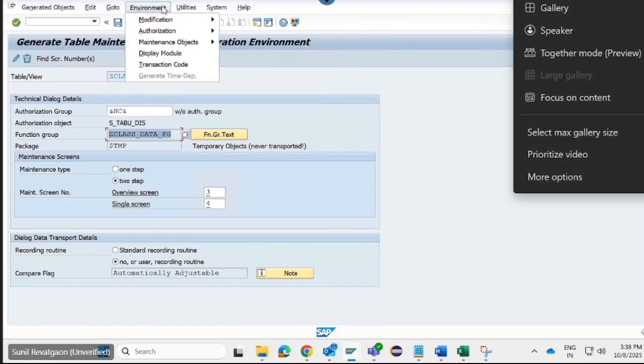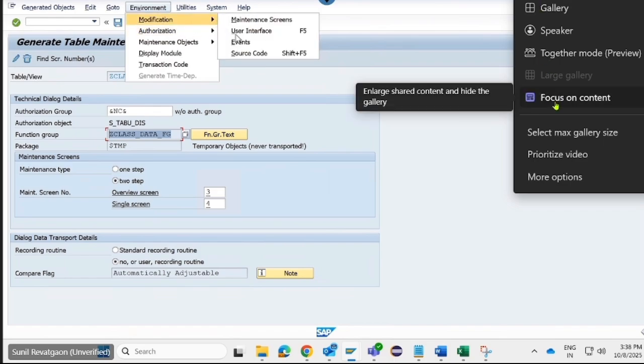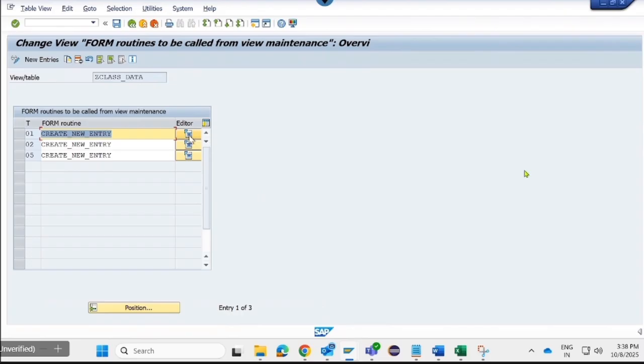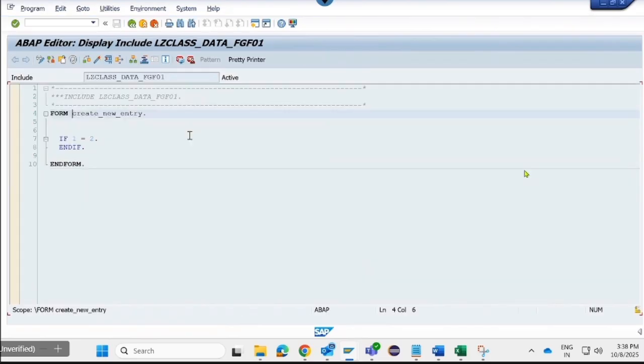So when we come inside this event, the modification events, you can see this include is starting with L, but it is for the event. You can see Z class is there. So some tricks are there. Based on that, you have to identify, because as per our last session, we cannot edit standard things.